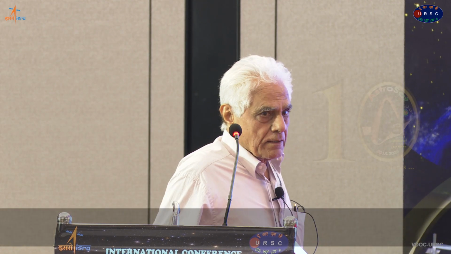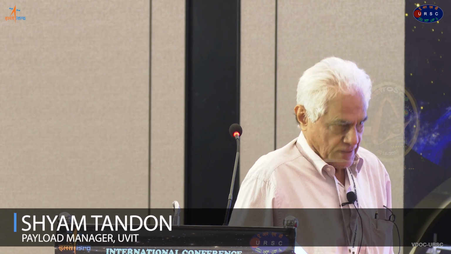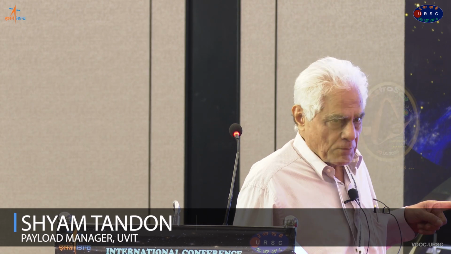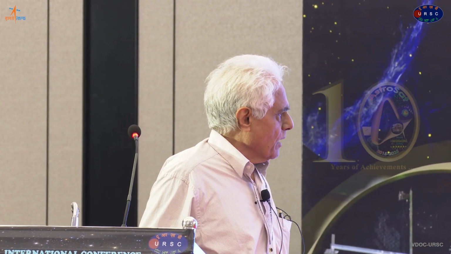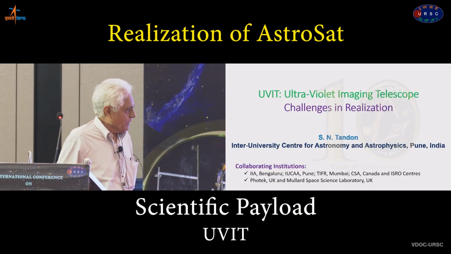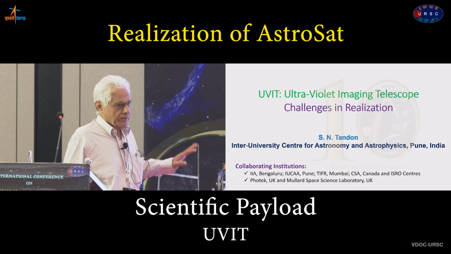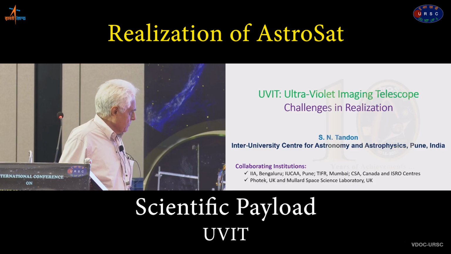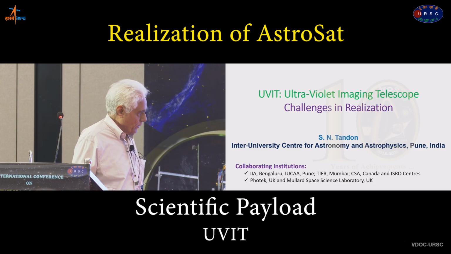Okay, so here I hope to tell you something about UVIT realization. At the bottom, the list of collaborating institutions is a bit too low to see, but you can read maybe IIA, IUCAA, Pune, from India, CSA, Canada, and many ISRO centers. And there were some agencies we paid money for getting something: Photek in UK, Mullard Laboratory in UK again.